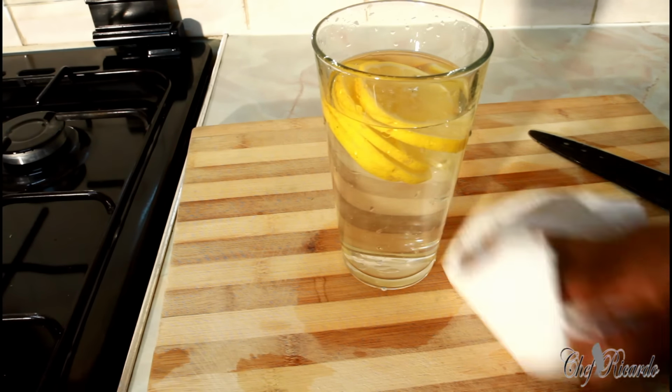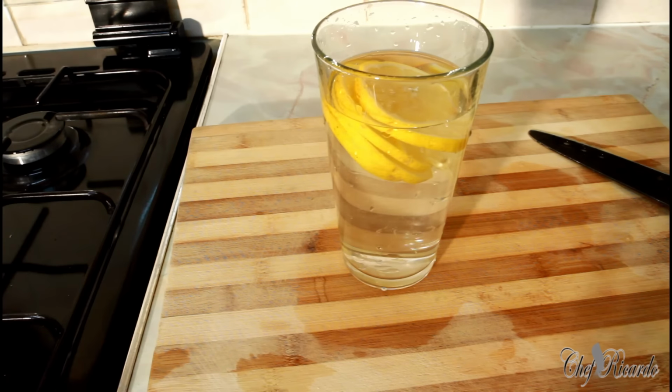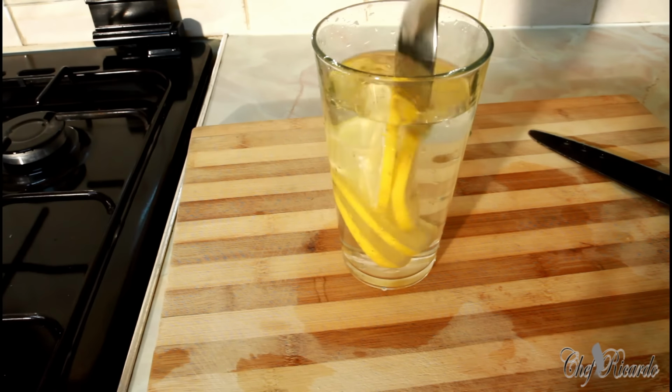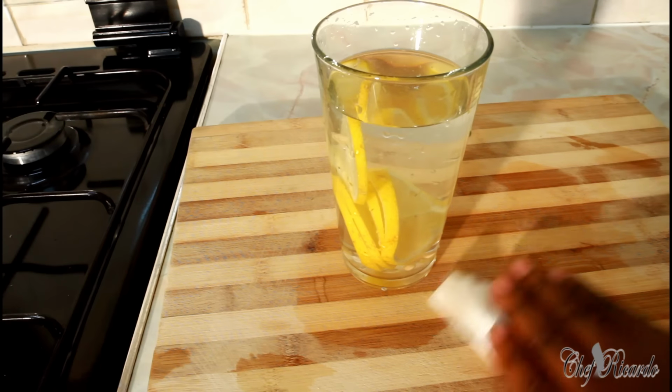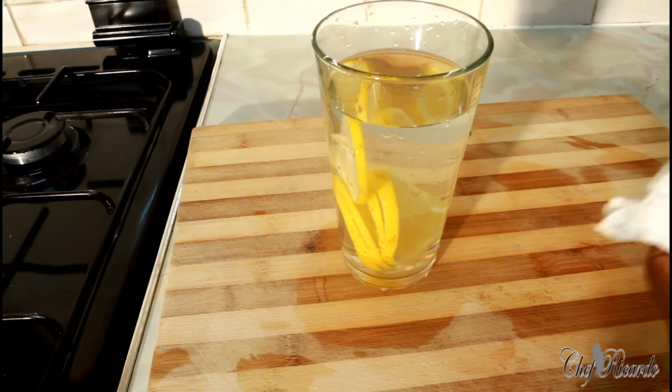As you can see, this is another way you can use lemon to burn fat and detox your body. All right, guys, so hopefully you'll find this one really interesting, and hopefully you can do this at home. You can do this from the night before you go to your bed, and leave it overnight on your work surface and drink it first thing in the morning.